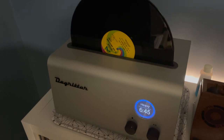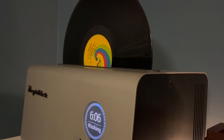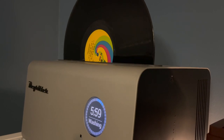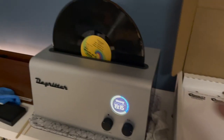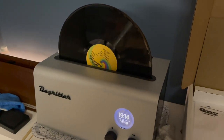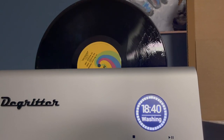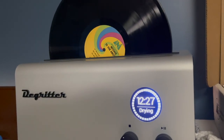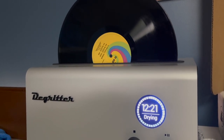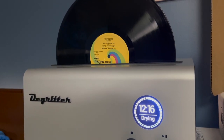Now we're going to give it a heavy clean. And now we're going to give it a heavy rinse, because this one was really dirty, and then it will get dried as well as part of that process. Now it's going into a dry phase. It's going to dry for about 12 and a half minutes under forced air. It's going to get nice and dry, and we'll give it a little bit of a test.